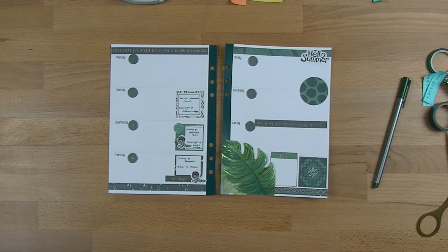But I've been thinking about this Hideaway one for a little while, and so I thought this would be the perfect week to do it when I'm not actually here, but I am away enjoying a holiday. So I thought this would be absolutely perfect.